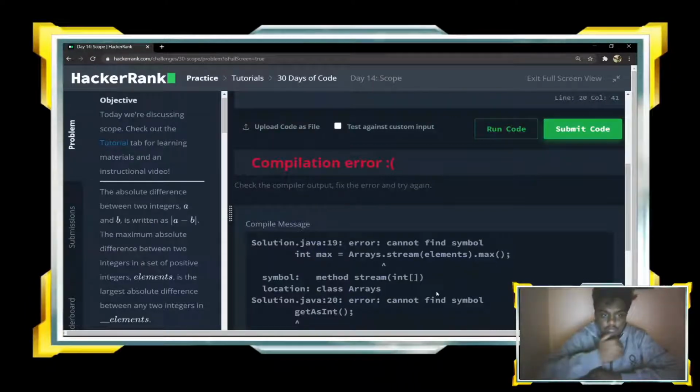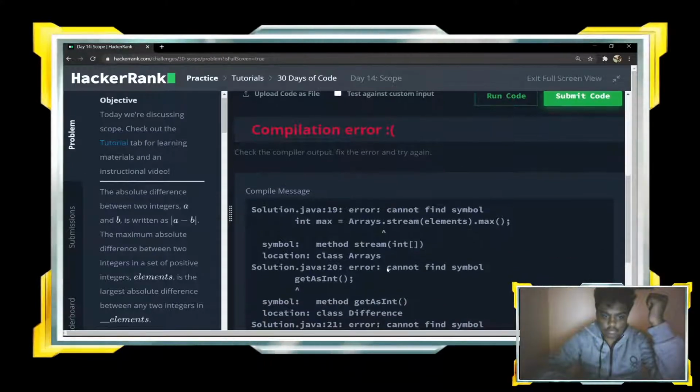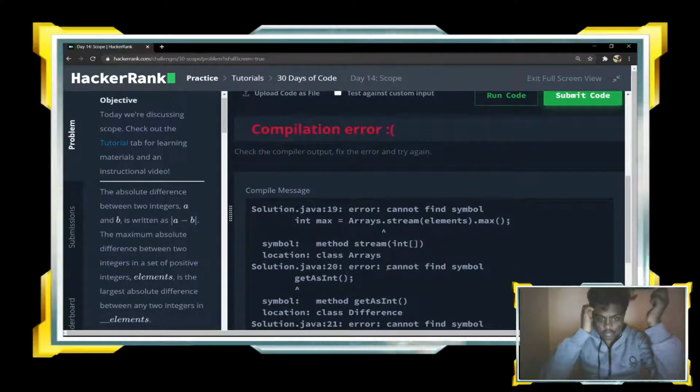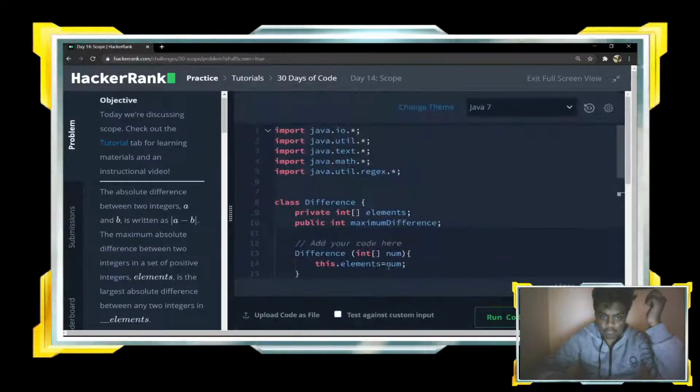Couldn't find. Did I miss anything? No, I didn't miss anything. Arrays is capital. Int max is also normal. Even get as int is getting an error.